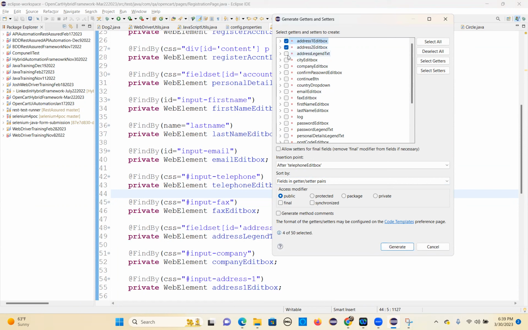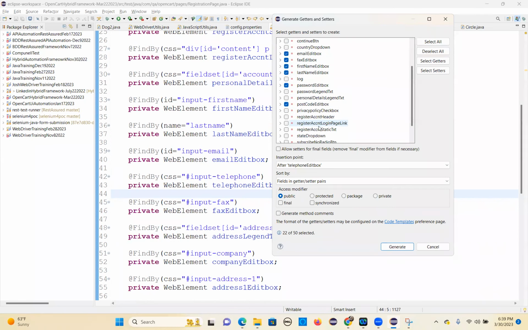Address 1, address 2, city edit box, company edit box, confirm password edit box, email edit box, fax, first name, last name, password edit box, and then postal code edit box.